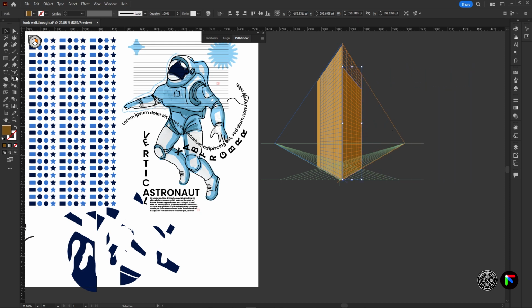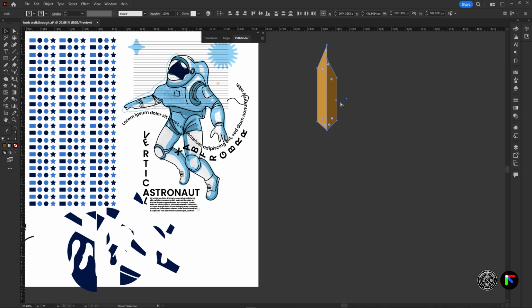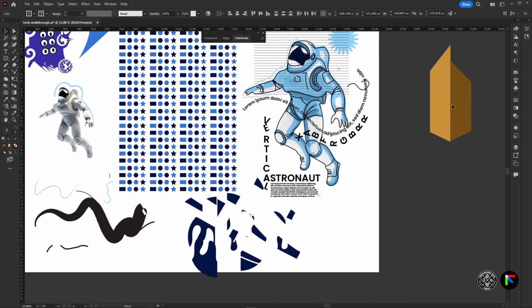So you must select the perspective selection tool in order to work in perspective mode, like so. So I will just close that and also delete this.